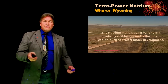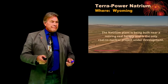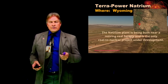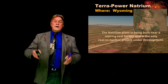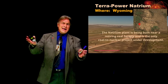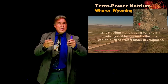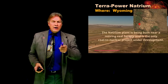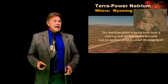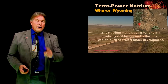So where are we with the reactors? TerraPower's Natrium chose a site in Wyoming — hundreds of miles from Salt Lake City — where there was a coal power plant. The old boilers are about 40 years old, so you'd buy new equipment anyway, but all of the transmission lines and electrical hookups already go to that spot. This concept of taking a place where there was a coal power plant and building a nuclear one is not just happening here — it may be just the first of many such conversions.